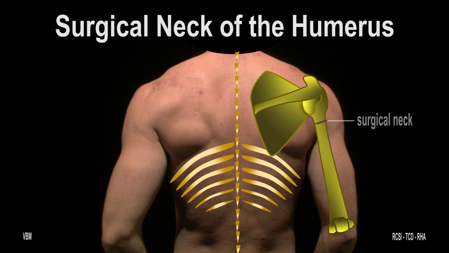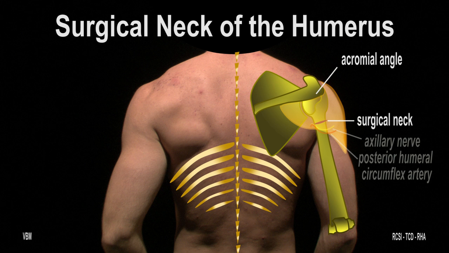Surgical neck of the humerus. Palpate the surgical neck of the humerus. It is covered by the deltoid muscle, but it can be palpated quite easily, as it lies approximately 5 cm below the angle of the acromion. This is important since it is a site of fracture and is related to the axillary nerve and the circumflex humeral arteries that pass from medial to lateral behind it.